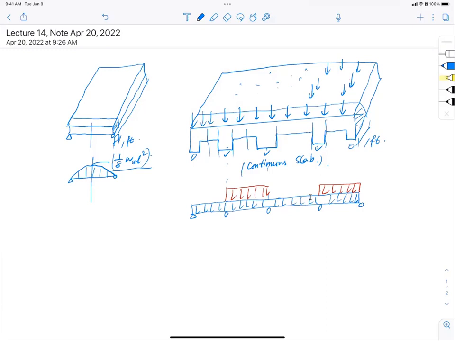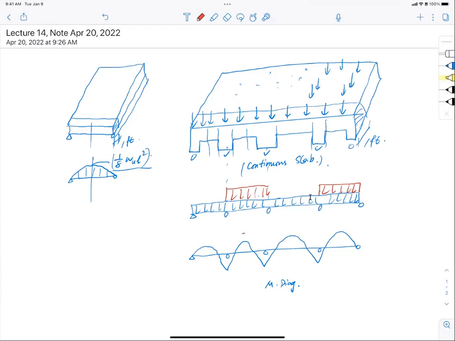But the problem I have is that, say I have a uniformly distributed load like this, and I draw the moment diagram. It shows me like this: a positive bending moment in the middle span, then a negative bending moment, then positive and negative and positive and negative and positive and maybe a zero. So this is my moment diagram, okay? And now when I put the live loading on top of it, that means I'm going to change my moment. So first, when I put this, I amplify my positive bending moment, isn't it?